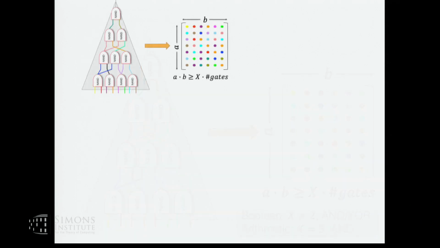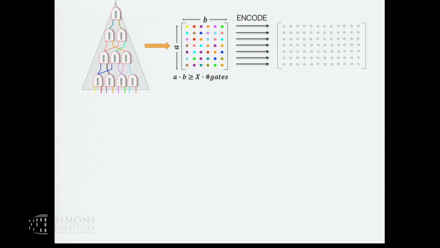Next, the prover is going to take this matrix and encode each row of this matrix using a code. For people familiar with crypto, what we are doing is using secret sharing to secret share each of the rows of this matrix using what's called packed secret sharing. And I'll tell a little bit about this later. But for those not familiar with packed secret sharing, it's like a Reed-Solomon encoding of each row of this matrix. Another way of thinking of it is that this is an interleaved Reed-Solomon code, because you're just taking a direct sum of the codes in this matrix.